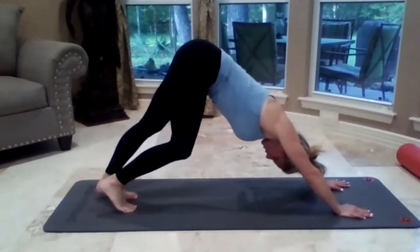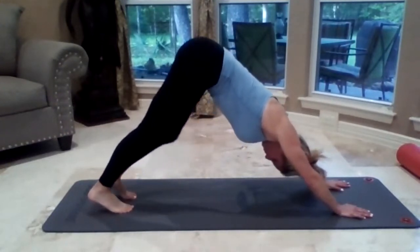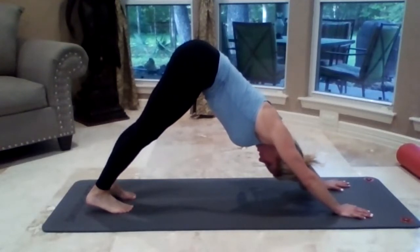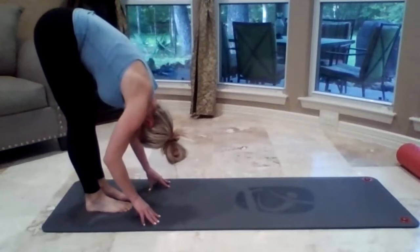Just find a little stretch, kind of pedaling the heels out. Good, press both heels down towards the mat. And then with 3 steps of the hands, you're gonna walk your hands back to your feet. So you're gonna push off, 1, 2, 3. Hold your feet parallel, about 2 to 3 inches apart.